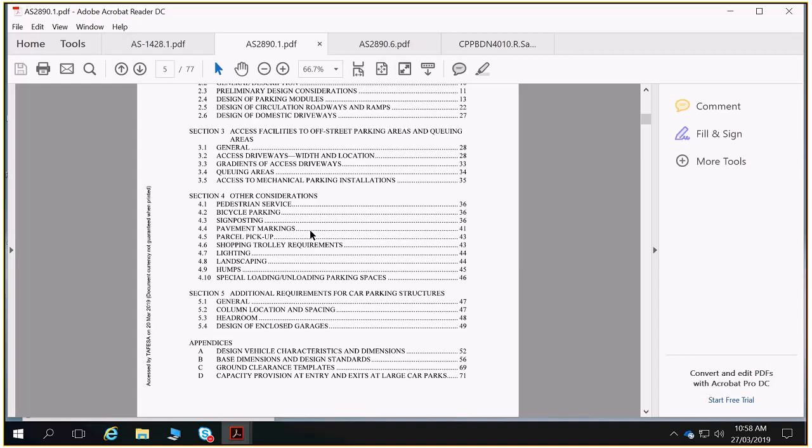Yeah, what we first of all need to do is work out what are the bare minimum requirements. What does the law tell us we need to do? So what does the National Construction Code and Australian Standards tell us we need to do? What does the council tell us we need to do? We've got to start with working out what is the absolute bare minimum that we have to supply. But I think it's really good to go that further step and think, okay, that's the bare minimum we have to supply. How about we put in that extra little bit of time in design or consideration to provide a service which is far greater without a great deal of input.